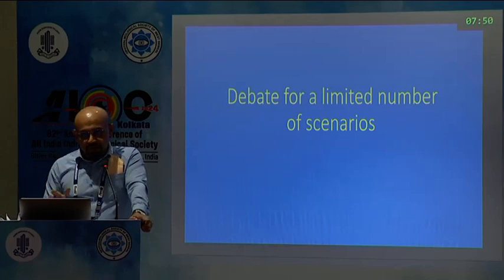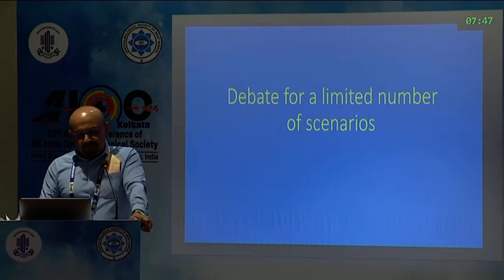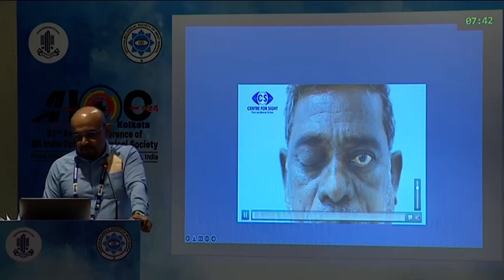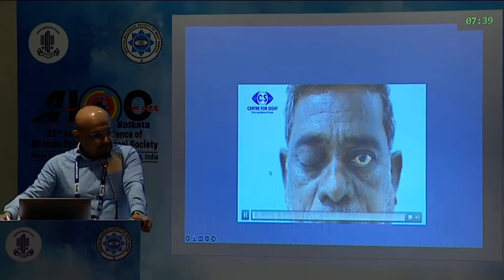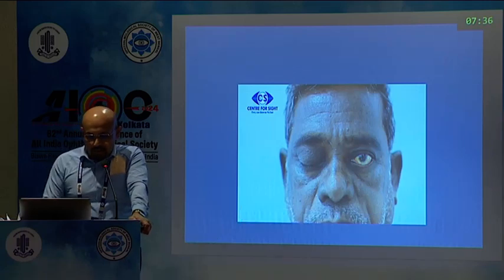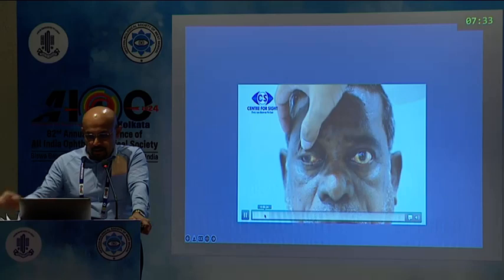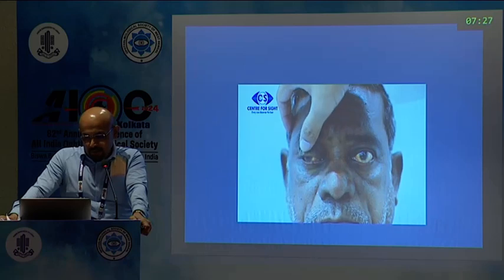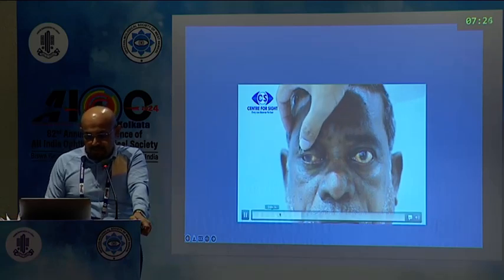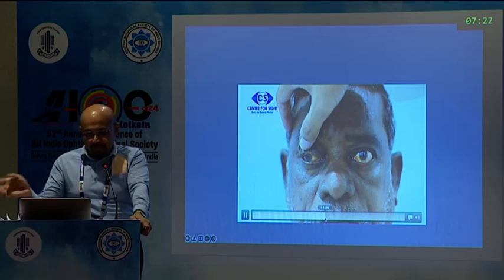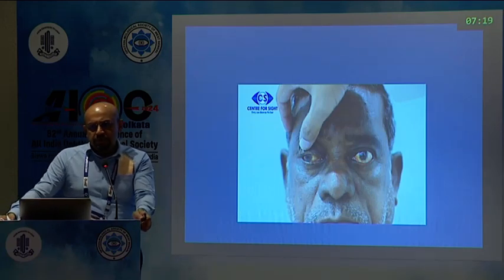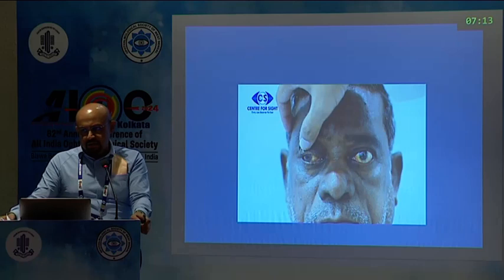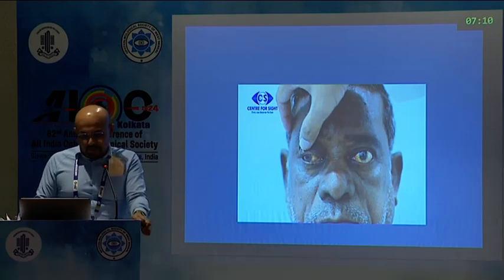So in other words, the debate whether MRI is required for cranial palsy is limited to a very small number of scenarios like this. You say, okay, a 70-year-old male, known patient of hypertension, diabetes and whatnot, presents to you like this. He has a complete ptosis. The eye is exotropic, and when you look at the oculomotility, you'll find that the patient has a complete third nerve palsy, but the pupil is not involved. So this is the scenario where you'll say, oh, 70-year-old male, vasculopathic risk factors, pupil not involved. Why don't we just wait? Because that's what the literature says, that we don't really need to do anything for these patients.